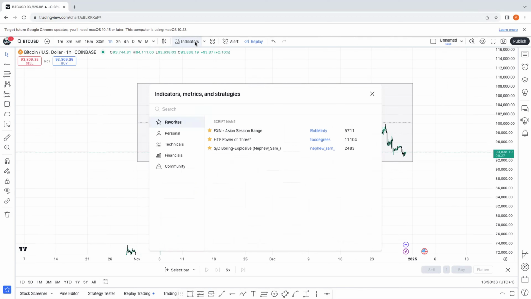They use it as strategy and also as confluence to their trading strategy as well. So that's basically what indicators are used for.